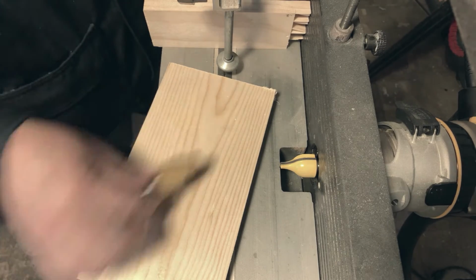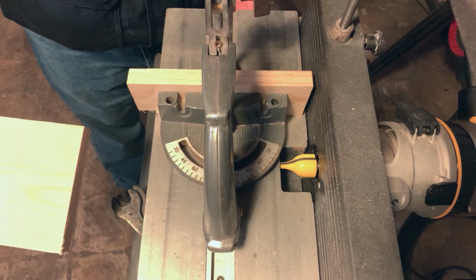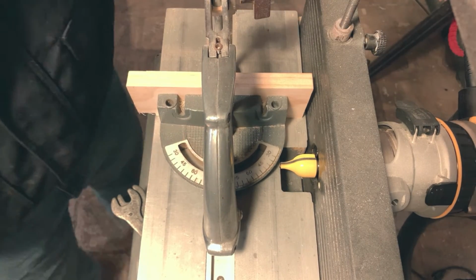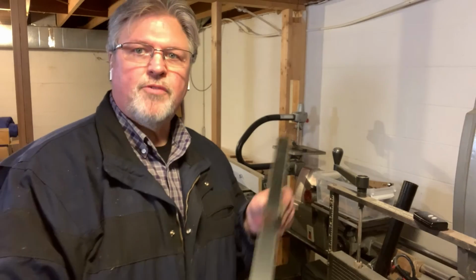And then we tried to make a cut using the miter gauge. And here you can see, if I turn my miter gauge around, where that's going to be a problem. Yeah, it'll route right through the bottom edge of the miter gauge. And so I got to thinking about that, and I came up with an idea. So this was my idea.